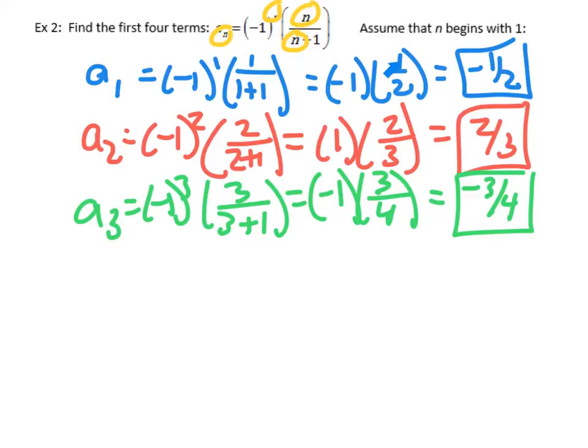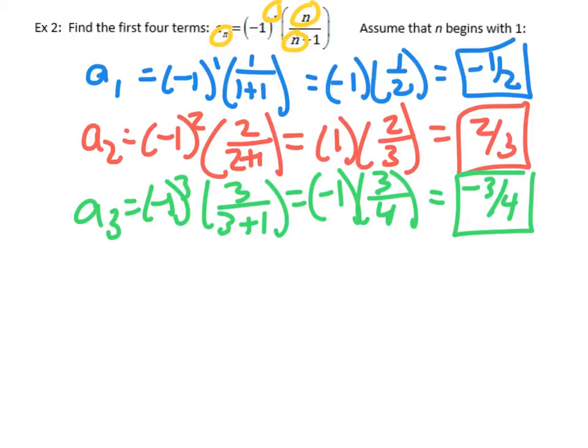And we'll talk later on. This one starts with negative. So if you want to go negative, positive, etc., start with a negative, you're going to do negative 1 to the n power. If I want to start with a positive number, then that n has to be either an n minus 1 or an n plus 1 or an n plus 3, n plus some odd number in order to make this exponent either 1 less or 1 more so that it's an even number and it becomes positive.